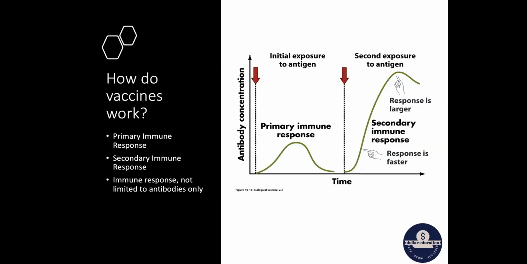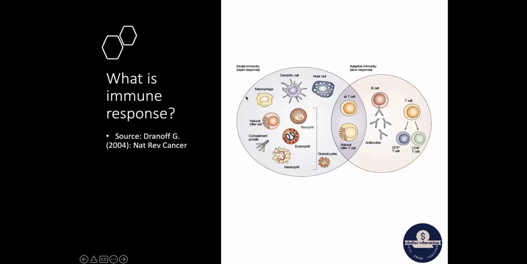Moving on, as I said, the antibody concentration was showing the immune response only in terms of antibodies, but I also pointed out that the immune response is way more than antibody concentration. It could be innate immunity, it could be adaptive immunity. The antibody concentration is just this component on the right-hand side, the B cell component. But we also have equally effective T cells like CD4 cells and CD8 cells. These T cells and B cells together are called lymphocytes, and these lymphocytes constitute the most important component of adaptive immunity.